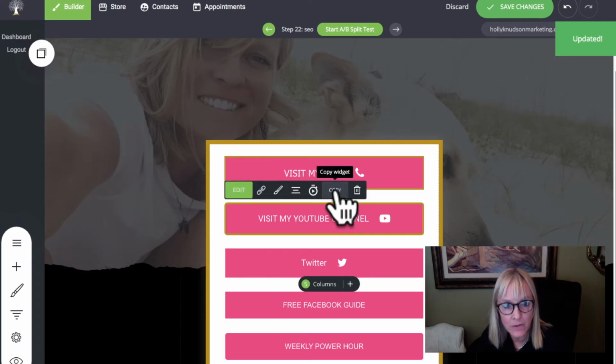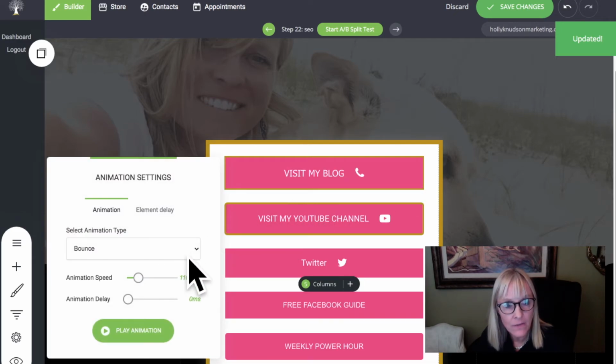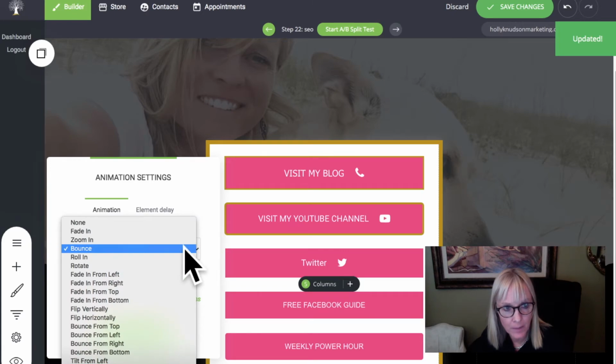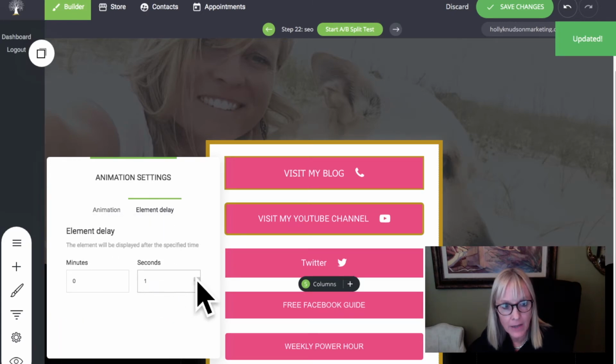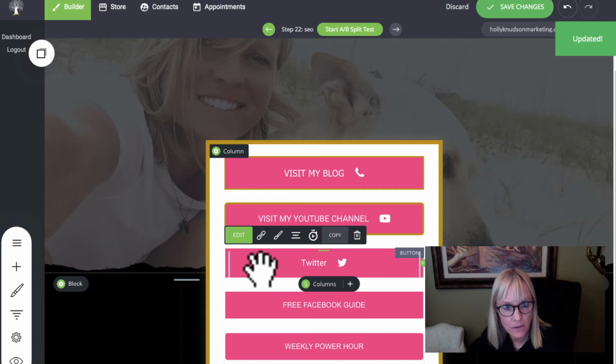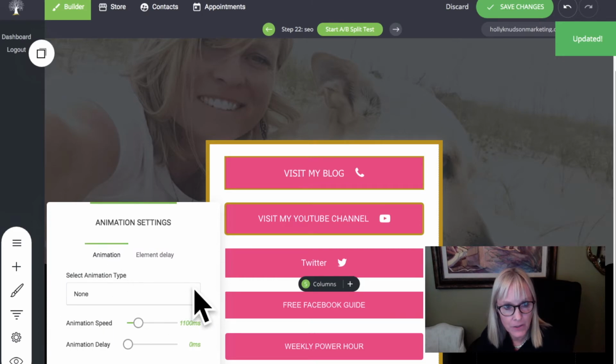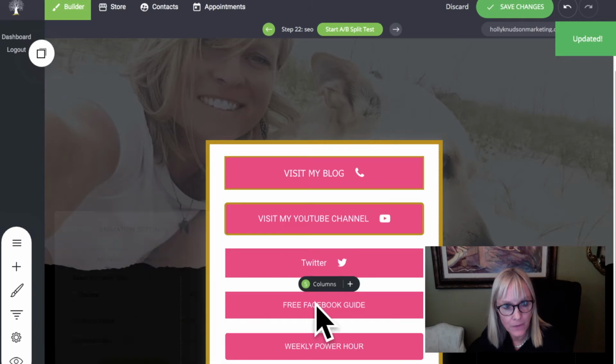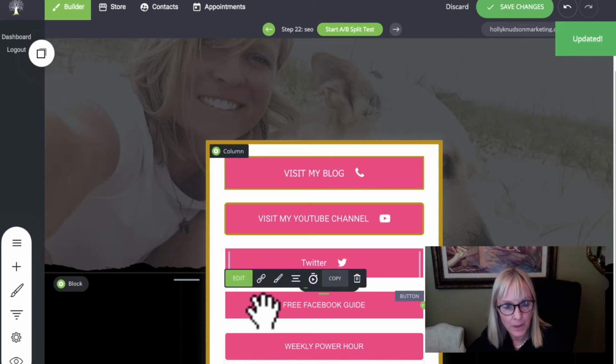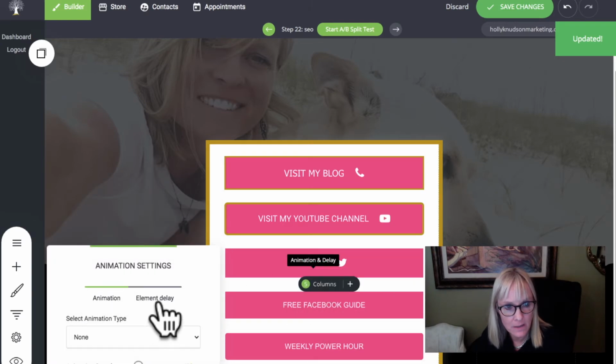And then you're going to do the second one. Make sure you do the same one. Bounce, element delay, 2 seconds. And then just go down, element delay, 3 seconds. But make sure it's on bounce. And then element 4 will be 4 seconds.